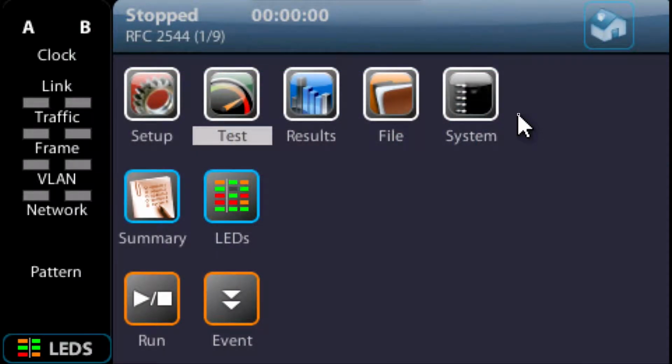In this video, we're going to show you how to carry out C37.94 testing, and in particular, one-way delay measurements. So the first thing we want to do is make sure on the Albedo Ether.Genius that we're at the home screen, the top level screen. We can do that a number of ways. One is by pressing this home button in the top right-hand corner, or by pressing the actual home button on the unit.